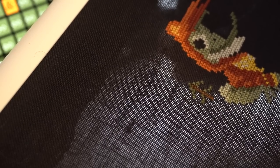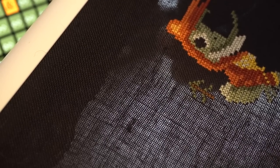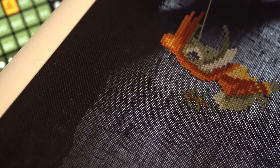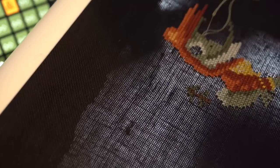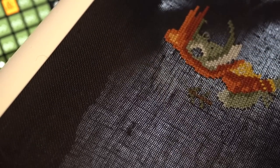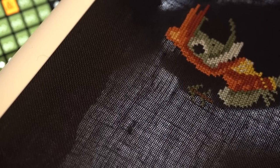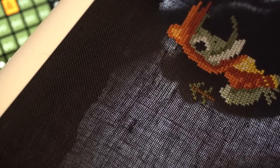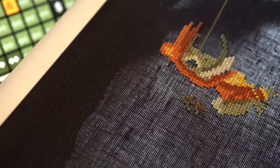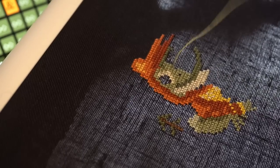But also the screen of the iPad offers a little bit of backlight, which when you've got your black fabric tensioned on a frame, you can more easily see the holes. If you've got the iPad sitting on your lap, it shines a bit of light through the black fabric and makes it a little bit easier to work with. It's not completely straightforward, but it does make it easier.